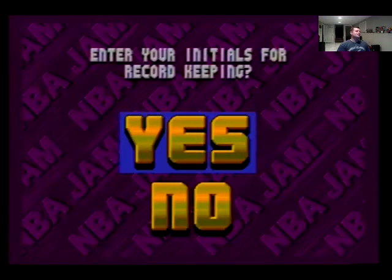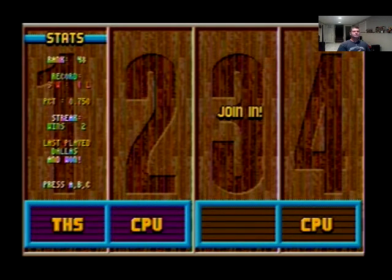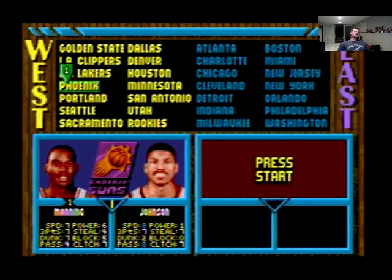So, head-to-head matchup, I'll put in my initials. I don't know if the battery memory is still working on this game. And it is, 3-1. Let's peep these rosters. That's what I'm here for, to peep these rosters. So this is going to be your complete roster breakdown of this game. The chat box is open. I'll do some responding as I go through these rosters.